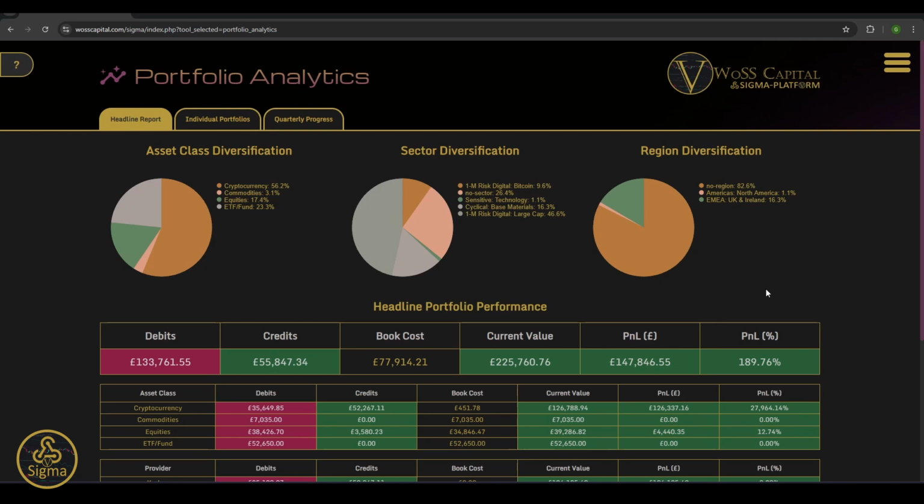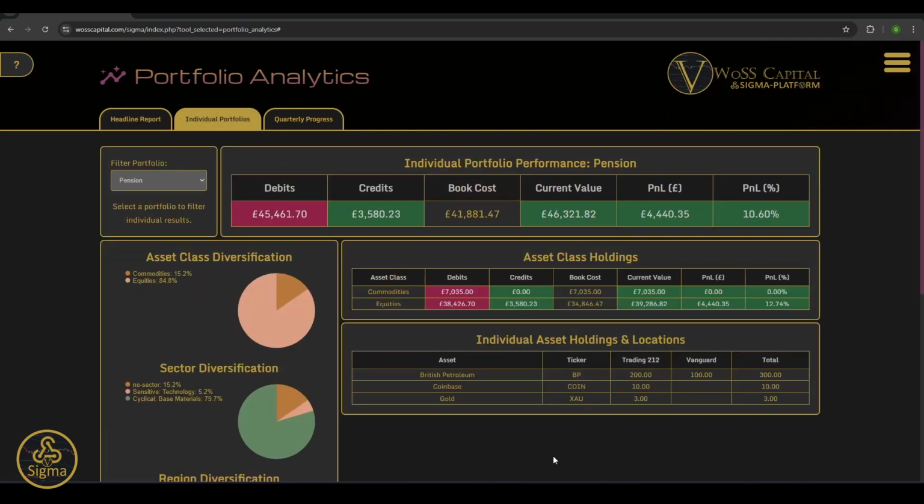It also allows you to manage risk within the portfolio because you can see what your asset class diversification is across an entire portfolio. You're not going to be overexposed and not know it because your portfolio is split across providers or split across asset classes or held independently of each other. You can see this holistic view of your portfolio to see what your risk profile actually is, and you can look at the same within your individual portfolios to see where you are and make adjustments to that. So this is the way the platform operates at the moment from a portfolio perspective.